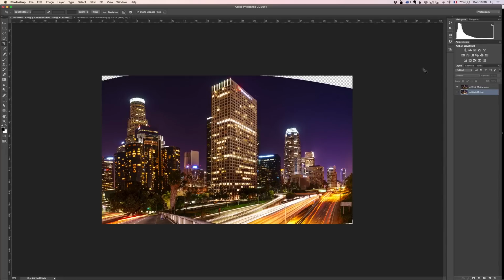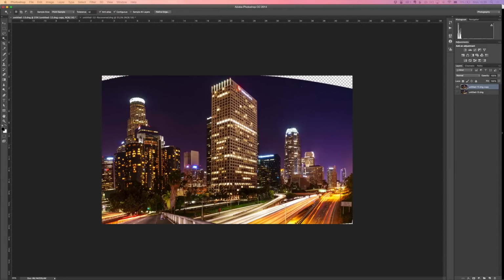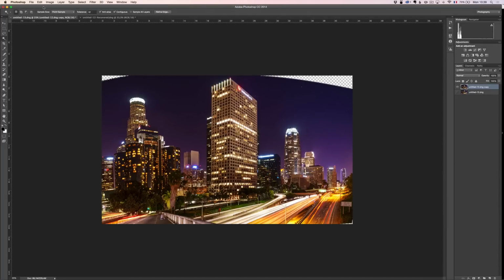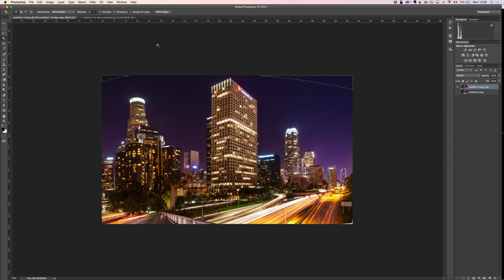And I'm missing some stuff here and there. And the way to fix that, make sure you're on the right layer. I'm just going to take the magic wand tool, press the Shift key, select this, select that. Got this selected. I'm going to go to Select, Modify, Expand. I'm going to expand that selection by roughly 10 pixels. Okay, and then I'm going to press Shift Delete. Shift Delete is going to open the Fill window. If you don't see it, you can just go to Edit, Fill, but Shift Delete is a good way to bring up that window. Then Content-Aware, I'm just going to click on OK, and Content-Aware is going to fill that.